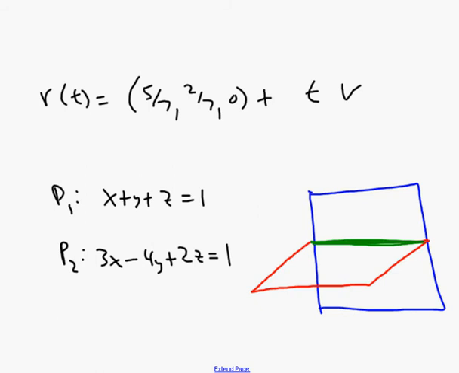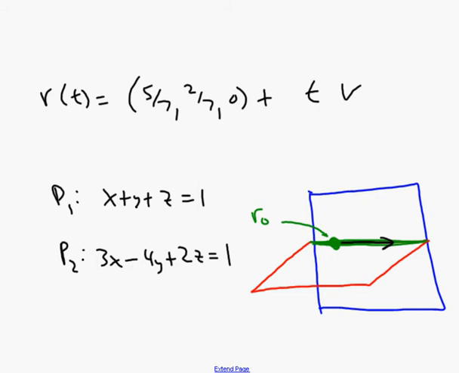Okay, so what do we know so far? So far we have located a point on this line right here. Maybe it's there, without any loss of generality. I'll just say that's the point we have. This is r0, the position vector pointing to that point. Okay, great. The thing I need to know, though, is the direction of this green line. I need to know what direction it's going in. And here comes the second really important realization to get this problem correct.